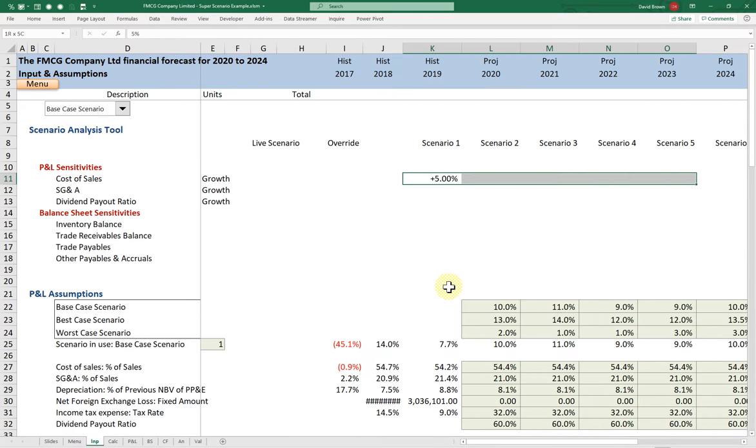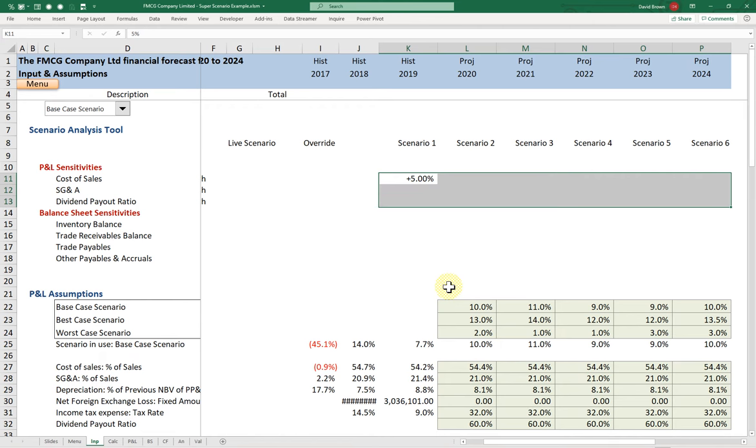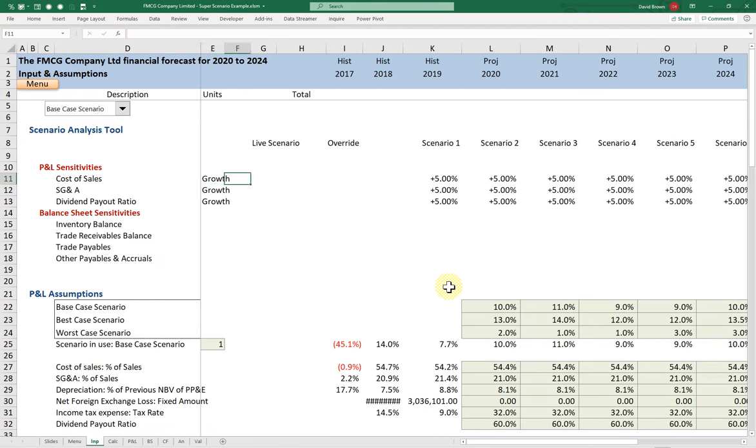So I'm going to put 5% all through for now, like this, 5%, Control R, Control D, right? And then I decide that, look, do you know what? In scenario one, whatever my base value assumptions are, I'm going to add 5% to it. And then I'm adding maybe 4% to whatever my SG&A value is in my financials. And whatever my dividends value is in my financials, I'm adding 12% to it. Whatever the dividend value comes to, I'm adding 12% to it. So this will be my scenario one.